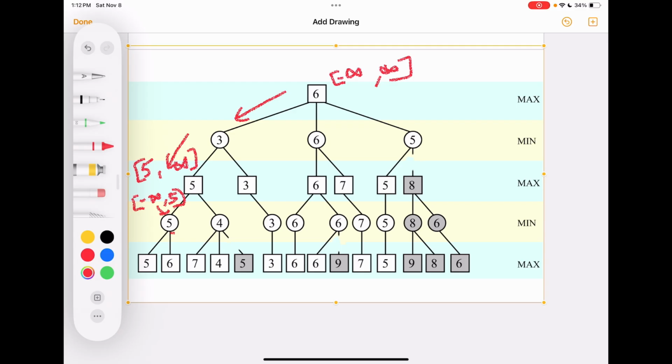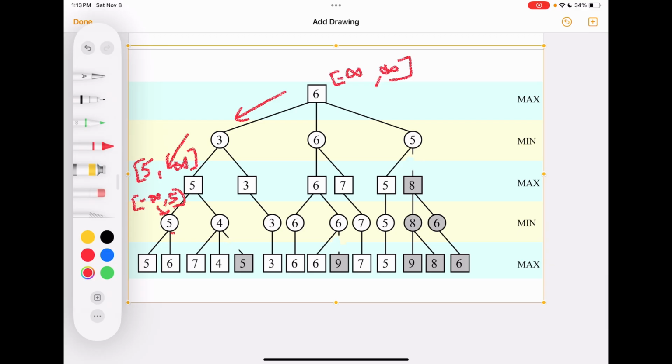By the way, all the nodes in here have values. Those are values that are coming from doing a full-blown min-max. We're going to ignore those values for the time being. We're not going to go by the values that are printed on non-leaf nodes. We have to calculate them. We have to estimate them as part of doing min-max with alpha-beta pruning. Okay, so now my alpha is 5 and beta is infinity. And what good is this alpha?